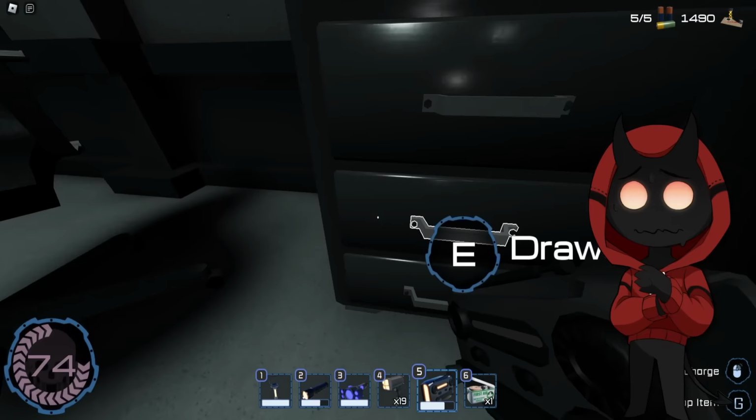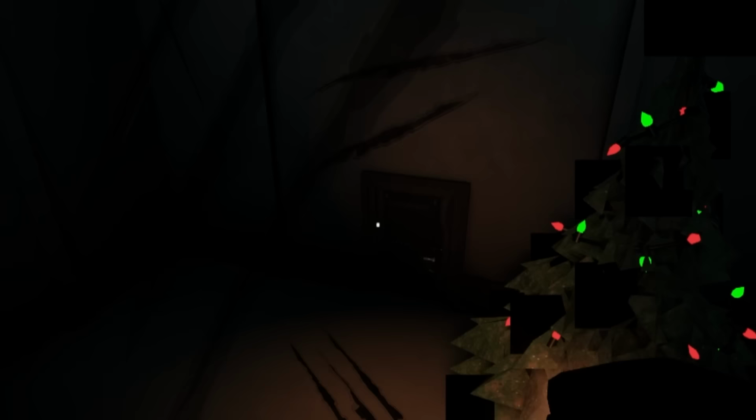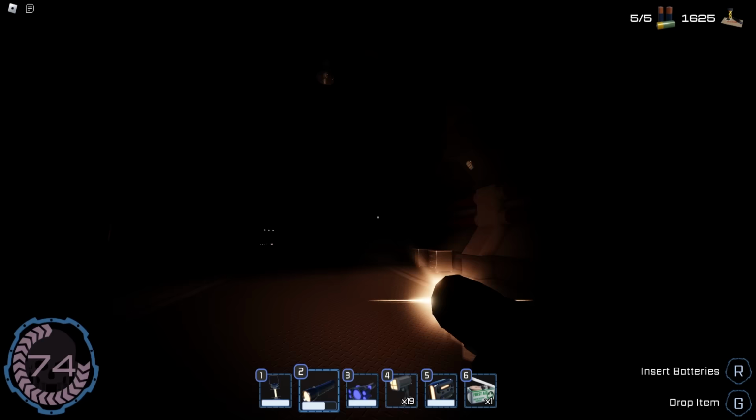But wait, what is that? That looks like one of the hotel doors, and then a Christmas tree. Oh, there's a lot of little side doors here.